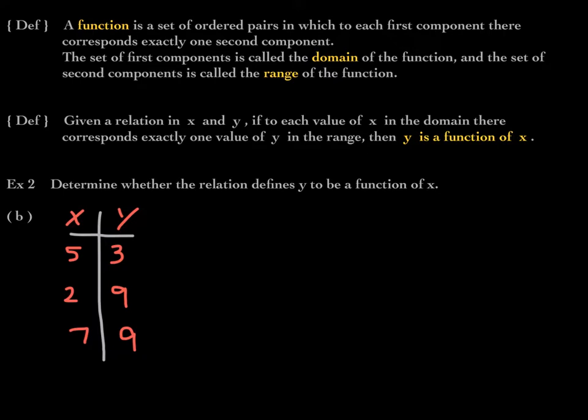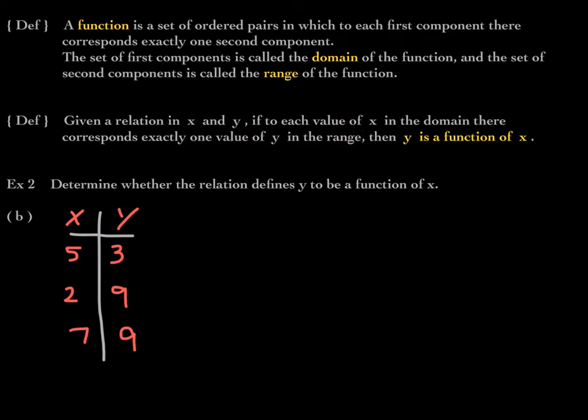All right, I hope you had some time to think. So you should have said, yes, y is a function of x. Let me see if I can explain this for you. The definition for a function says every x must go to exactly one y. It does not say that every y has to go to one x. It says every x has to go to one y.